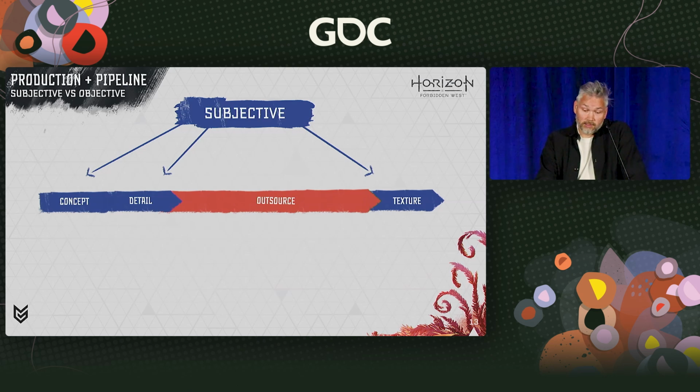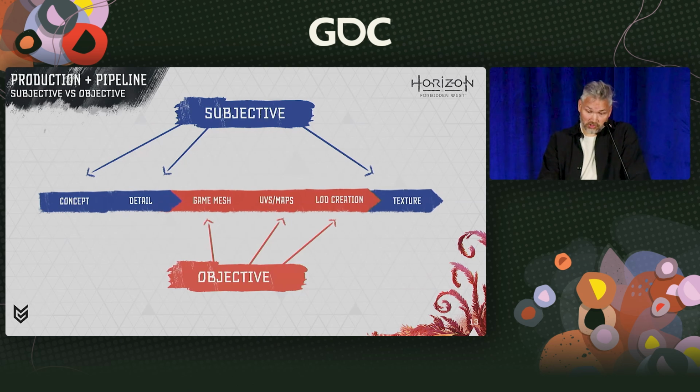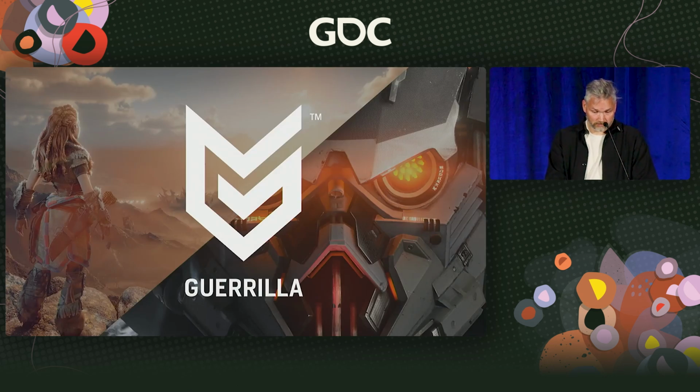Other tasks, like the creation of the game mesh, the UVs, the LOD meshes, and the baking of the mesh maps, are objective tasks, which are very suitable to be divided upon multiple artists with less feedback needed. This makes these objective tasks perfect for our outsourced vendors to help us with. Lennart will now take you deeper into the process of how we created these machines.